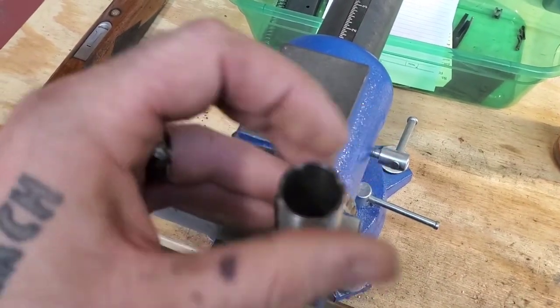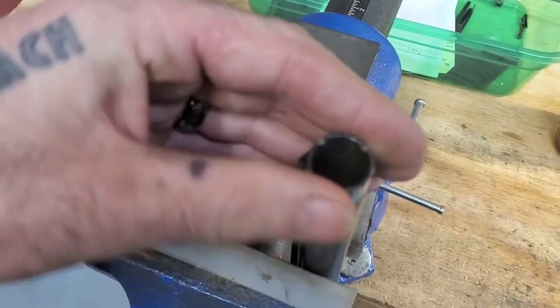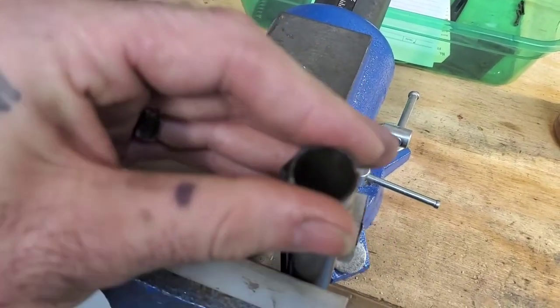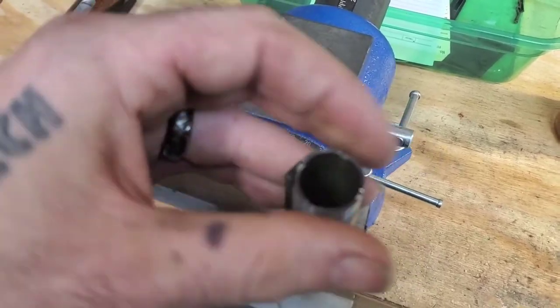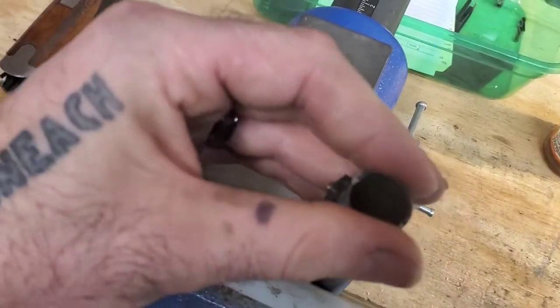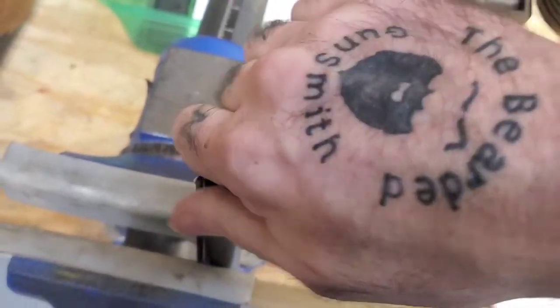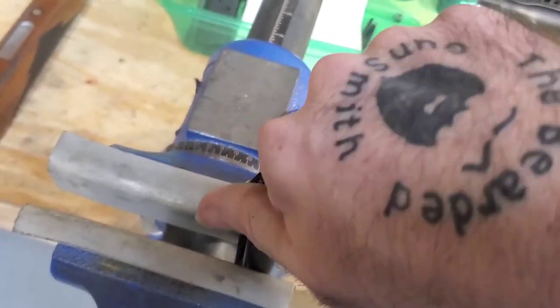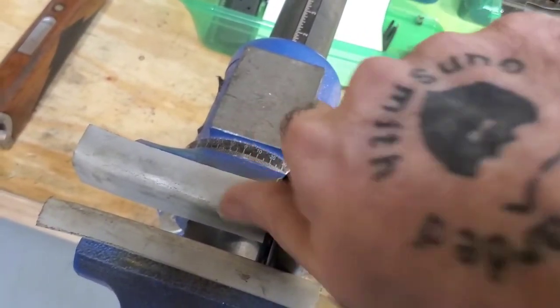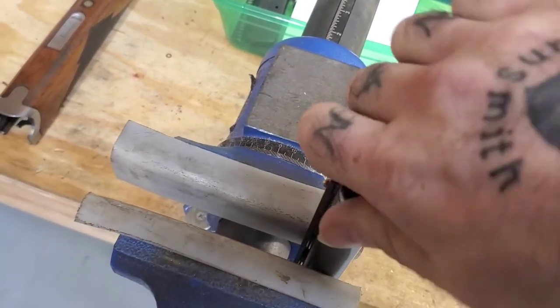So we will take the choke here. For the life of me, I cannot find my choke wrench. I don't know where in the hell it's at. Probably got lost in the move, but that's all right. We'll adapt and overcome. We're going to use a washer. Poor man's choke tool. Any day now. Fun part about a fine thread, these things take forever to get in there.